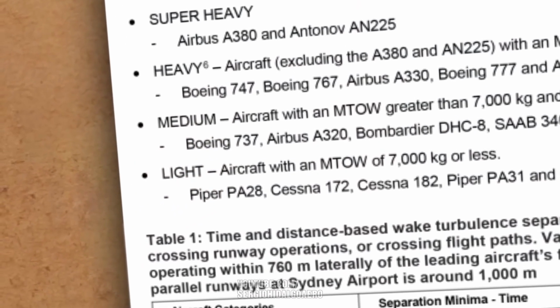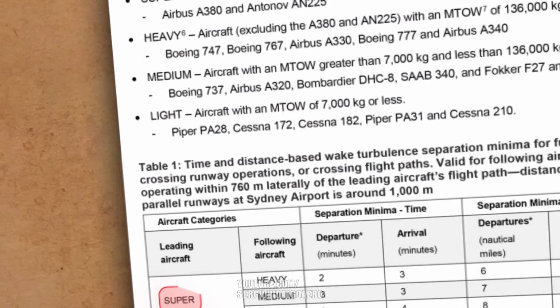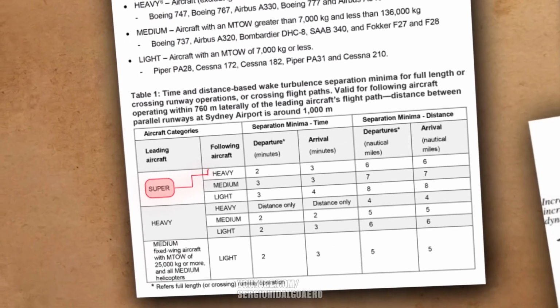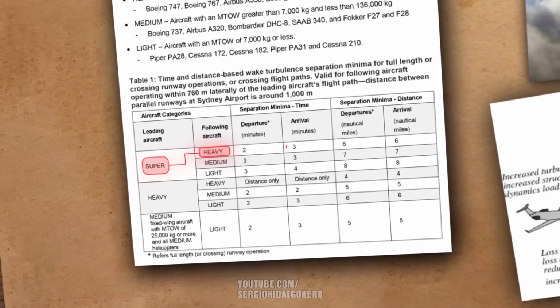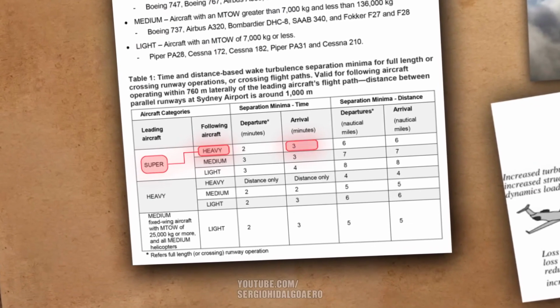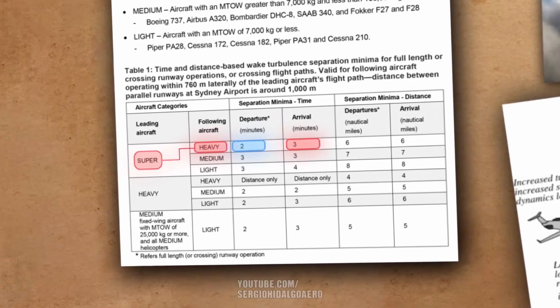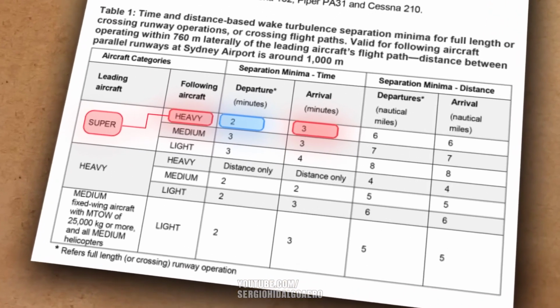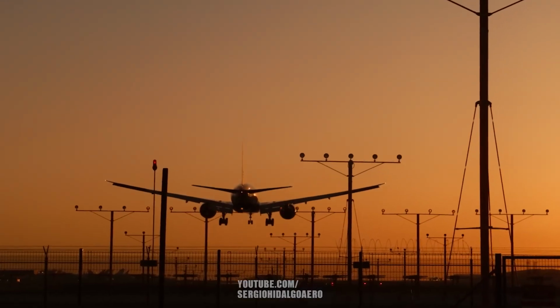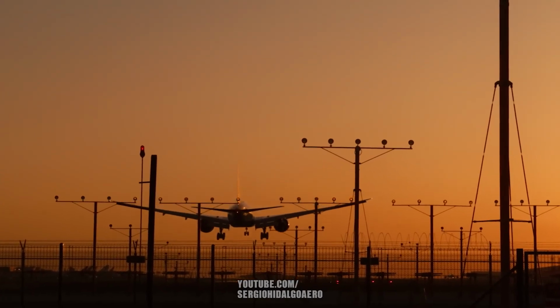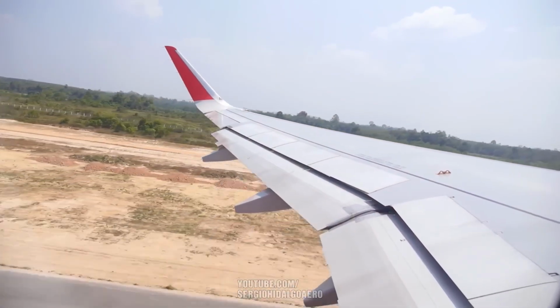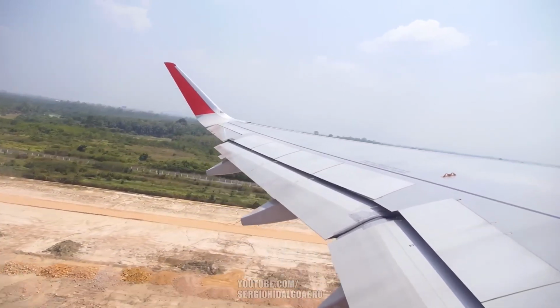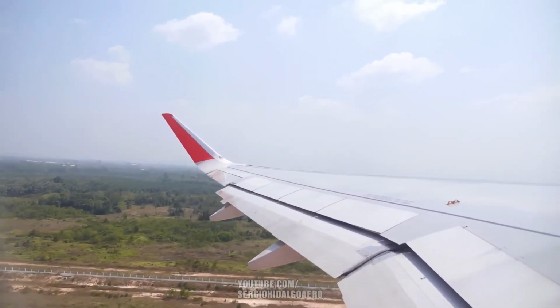So if an Airbus A380 were to land, and right after a Boeing 787 were to land, the time between them would have to be at least 3 minutes, but if you look here on the side, for the moment of takeoff, the minimum time is 2 minutes. This is because, as we have explained, the vortices are at their maximum size at the moment of landing. During takeoff, planes have reduced flap configuration, resulting in smaller vortices generated.